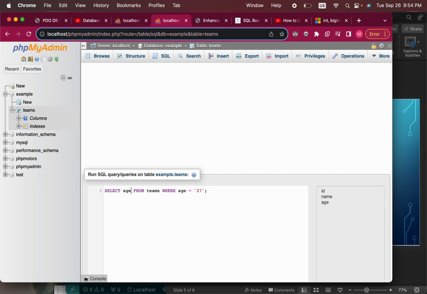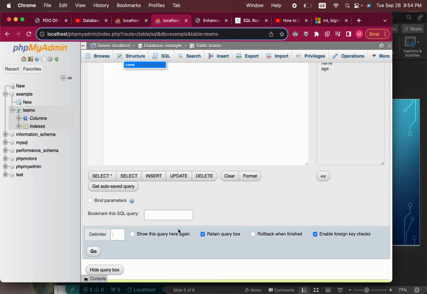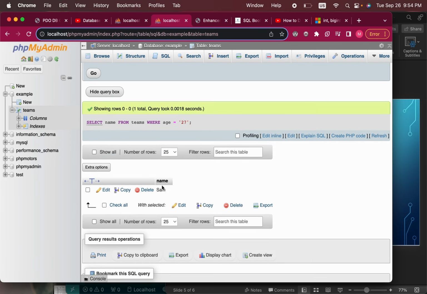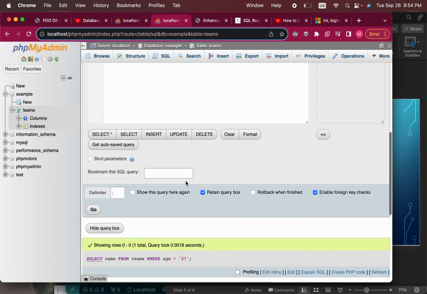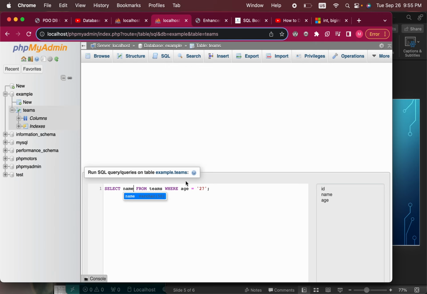Or let's go ahead and say select name from teams where age equals 27. Let's see what that gives us. Okay, so it looks like the person who is 27 is Sam. And that is correct. Awesome.